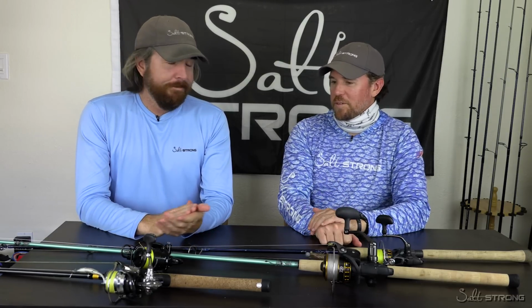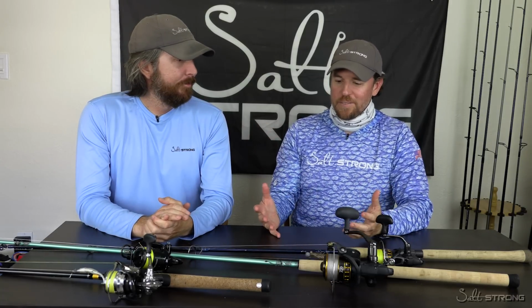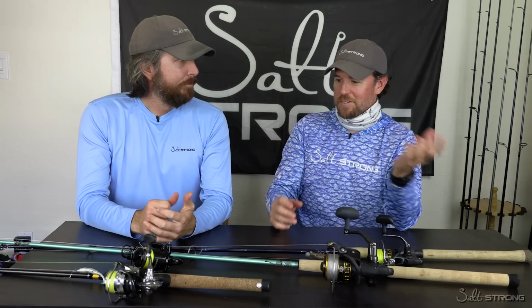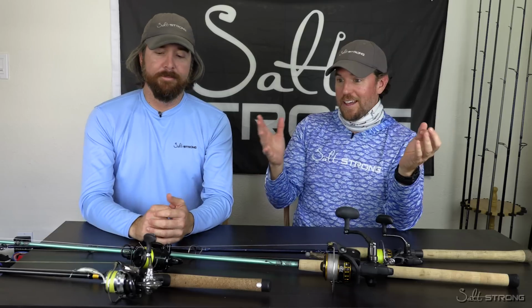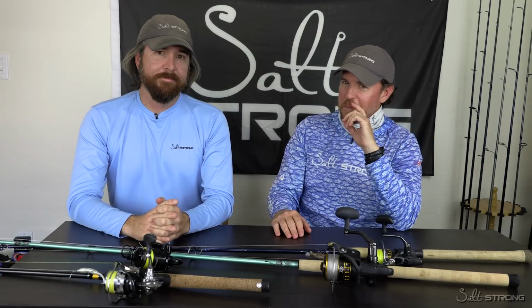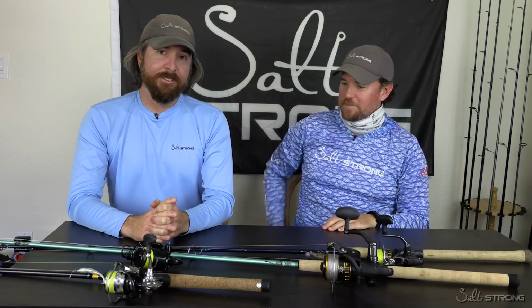It's one of those silly things as fishermen, right? We talked about it with the fluoro versus mono, where you've done countless tests that show you don't really have to have fluoro. If it was the same price, then yeah, but it's a night and day difference. A spool of fluoro versus mono is like 40 times more expensive. Yep. And even the contests prove that mono can do just the same in terms of fish catching. And yet, still in our minds, we're like, I kind of still want to buy some of that fluoro stuff, just in case. Right? It's always having that little edge. A lot of it's mental. So funny. A lot of it's mental.